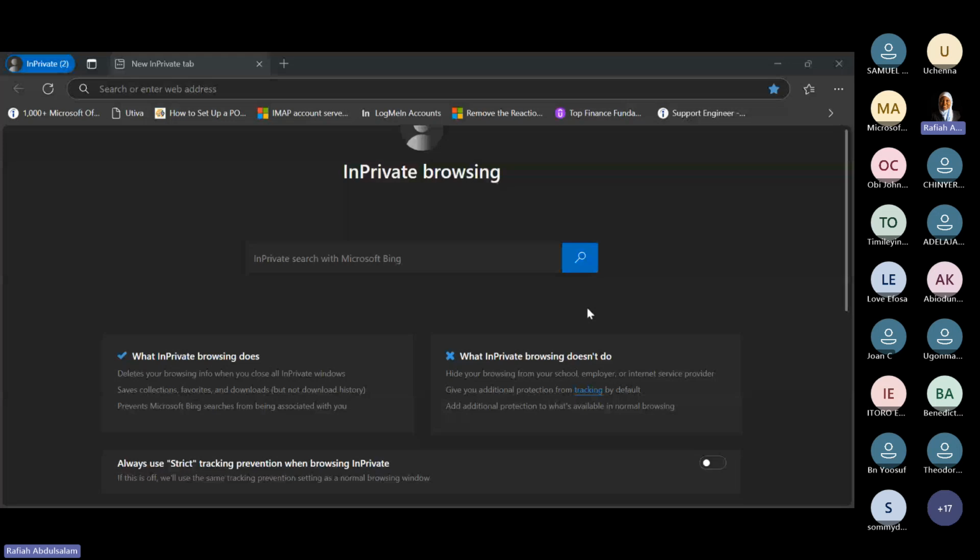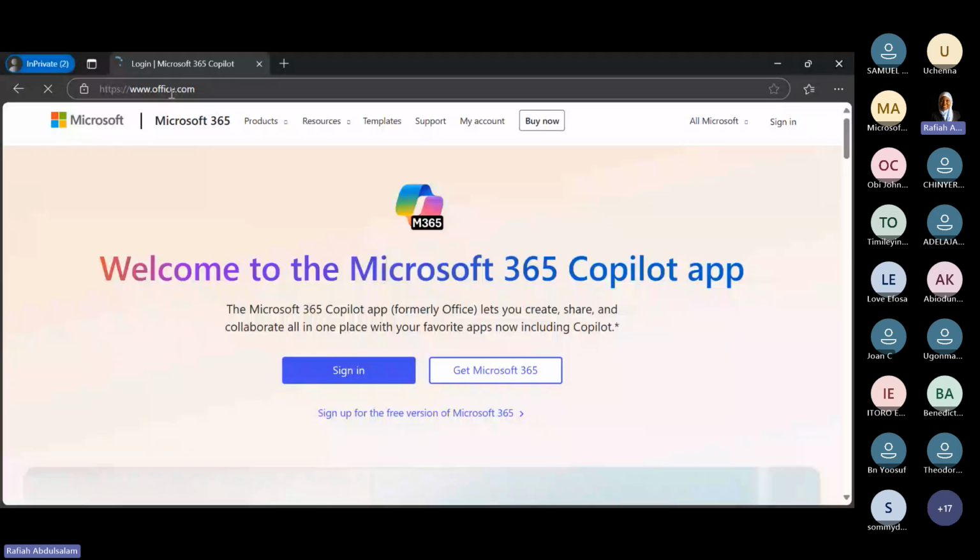When you're signing up for M365, you could have the 30 days free trial period where you get to see the services and the apps. Then after the 30 days or before the 30 days, you can conclude that yes, you want to continue using the M365 services. Then you'll have to get your paid subscription because Microsoft 365 is a paid service. You have to pay for it to continue using it.